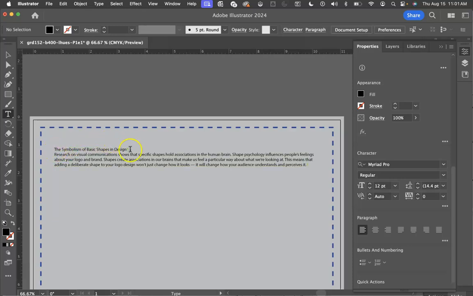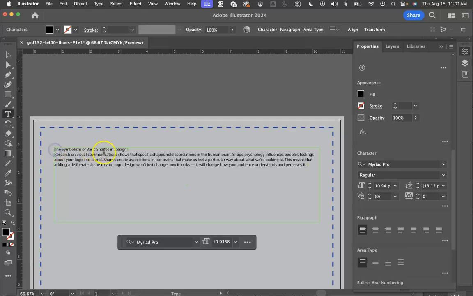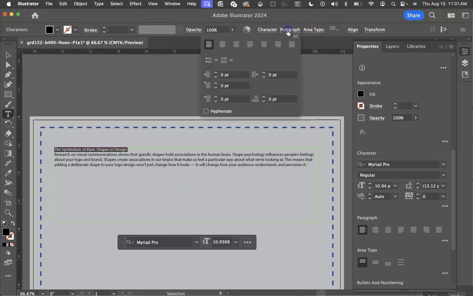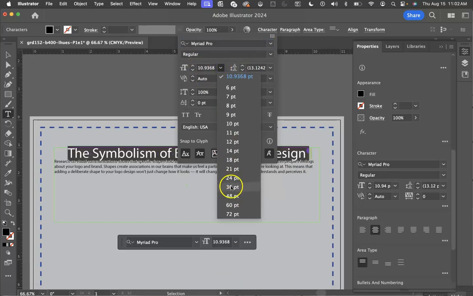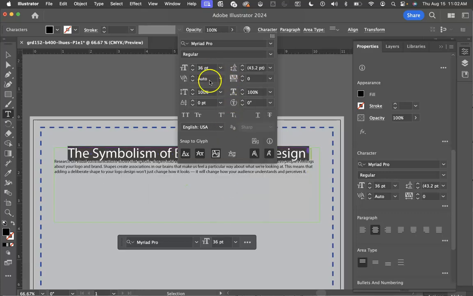And again, instead of clicking and dragging, I want to either put my cursor at the beginning and then shift-click to select, or in this case, it'd be even easier to just triple click, and that selects the whole paragraph. And what I want to do now is come to my paragraph menu, and I'm going to select centered text, and then I can move to my character menu. Right now, I'm not too worried about typefaces yet, so I'm just going to leave it as Myriad Pro for now, which is just the default. And we'll use style sheets to determine our typefaces from there. But I am going to make this a little bit bigger. So I'm going to choose one of the preset sizes here. 48 feels a little too big. We'll just go with 36.